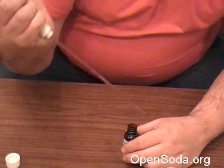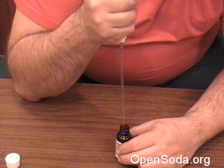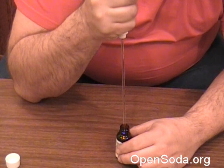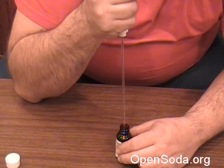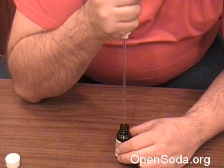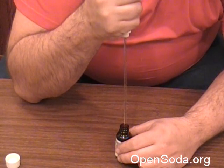Watch when I put this in here — hopefully you can get a good shot of this. You just roll this up and look at the liquid just coming up. You bring the liquid all the way up, then push it all the way down. As long as the bottom of the pipette is in there, I'm barely moving my finger here.